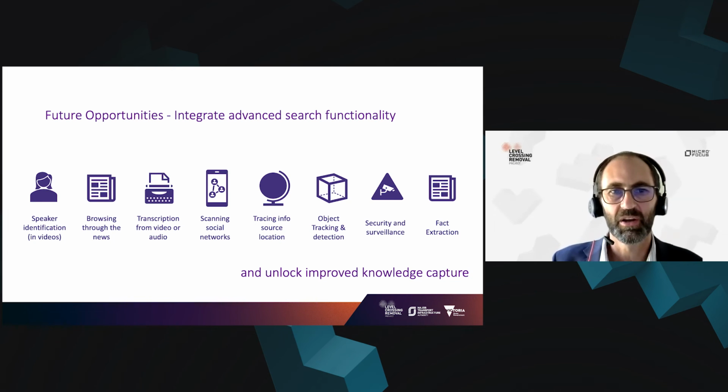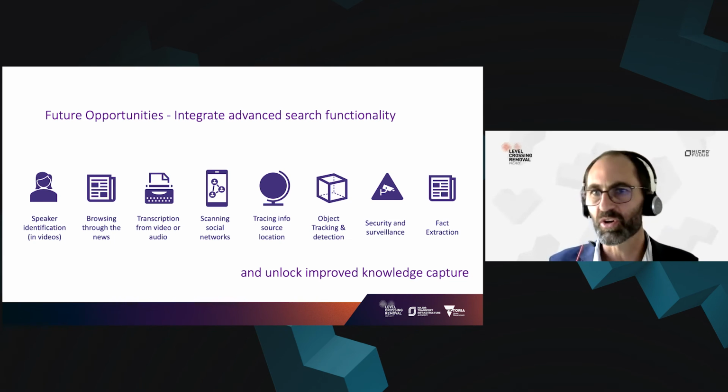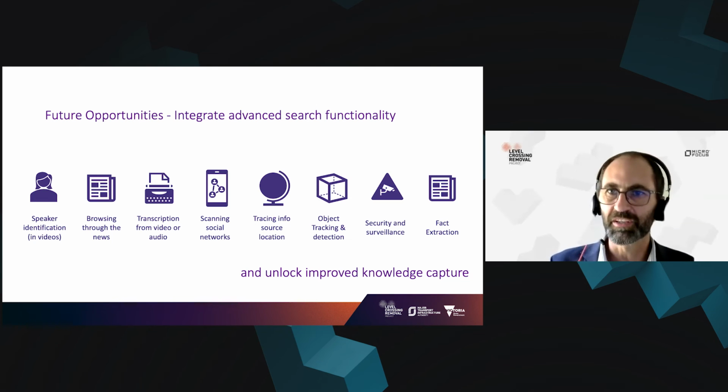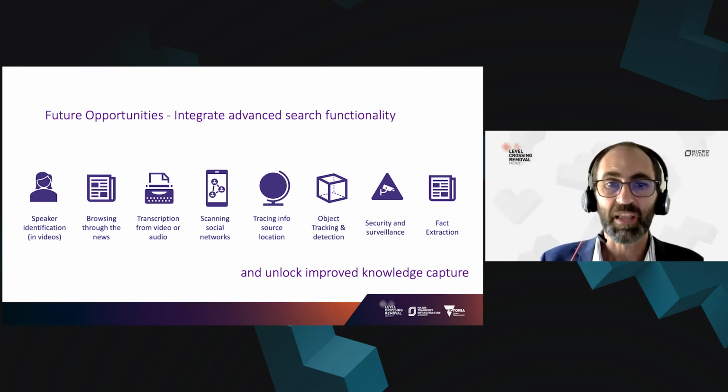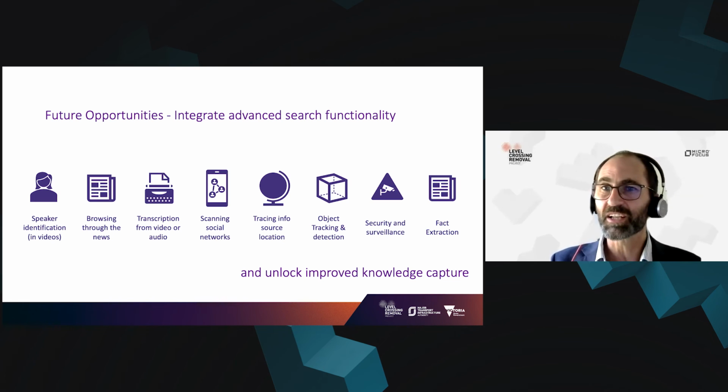So, for those on the call, they'll be aware of the capabilities of the IDOL product and the search and some of the more sophisticated tools. And we're nowhere near this level yet. We're at the basic level of getting things plugged in and already unlocking value, to be honest. But if our challenge is getting people to go and look for information, the next challenge will become getting them to store the valuable information, which it already is. But we're tackling the other half of the equation first.